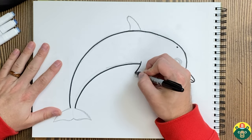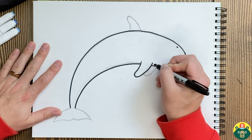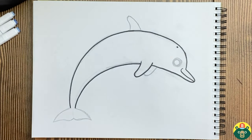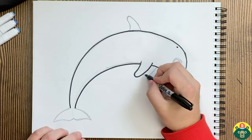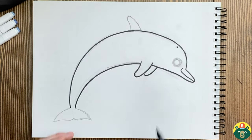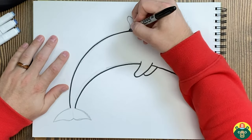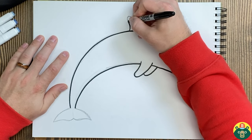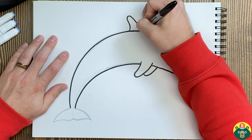It's more just to hold it in their mouth because it's not like they have hands to hold on to it while they're eating it. Not like little otters. Remember our sea otter friends? Yeah, those were adorable. And they have little hands and they keep it on their belly and they eat it. Well, dolphins don't have that luxury. So they use those teeth to just hold it in place. Then they swallow it whole.